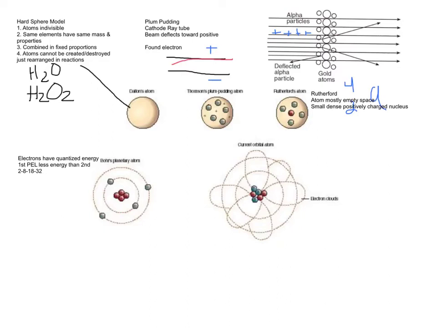Finally, we get to the current model of the atom. In the current model of the atom, we have a nucleus that is surrounded by quantized electrons, but they no longer travel in a fixed path or orbit. So in Bohr's model, we could exactly find the electrons traveling in one of these rings. In the quantized or modern model of the atom, we have different shapes for the electron areas, and instead of having fixed paths, they basically are clouds of electrons.